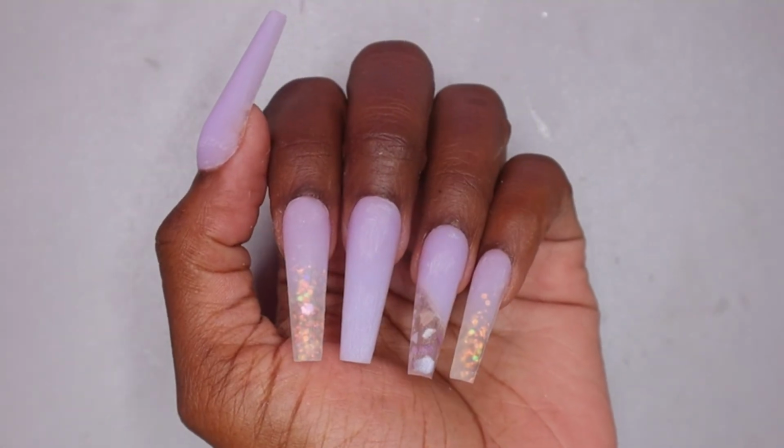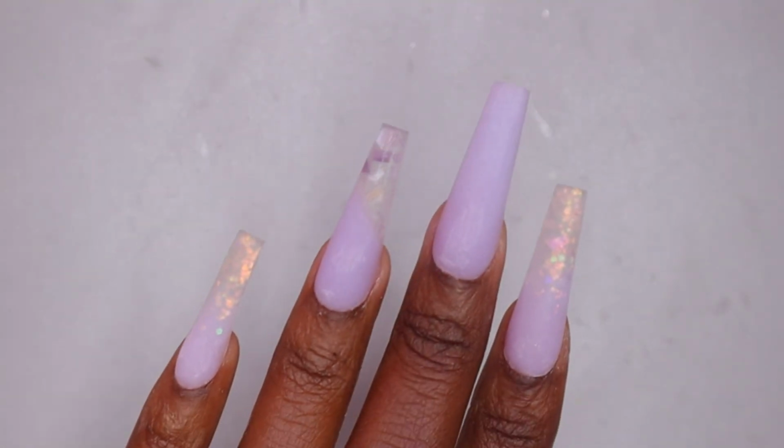And this is after filing. Now I'm going to be using these purple 3D stripes on the nails.